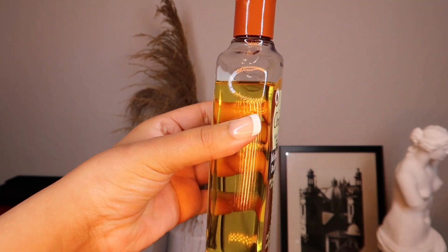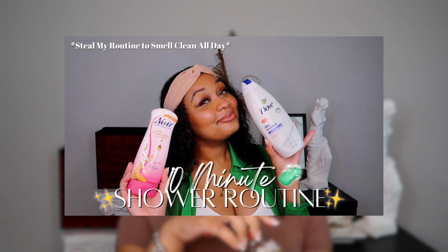Now y'all, this smells so delicious. I've talked about this in one of my other videos. I love the way this smells. This smells so freaking good. It's like a mixture of like fruity and nutty. It's so weird. I love this moisturizing body gloss so freaking much. It is so hydrating. Now, I can only find this at Amazon. I love it so much. It smells so good. And I pair this with my Baccarat perfume. It's such the perfect blend.